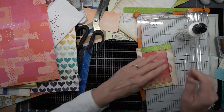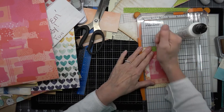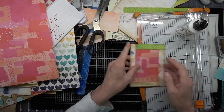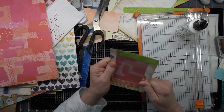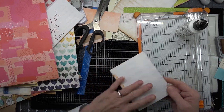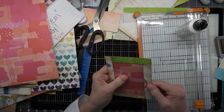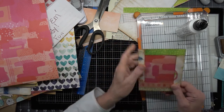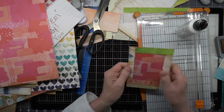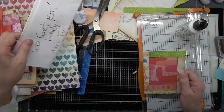But there we go. Because you're not going to be able to pull it back out anyway with it just halfway glued. Okay. So now we have this, and that kind of firms up this edge a little bit. But I do think when it dries that maybe we'll trim it down just to that area. And there we have a pretty little envelope.